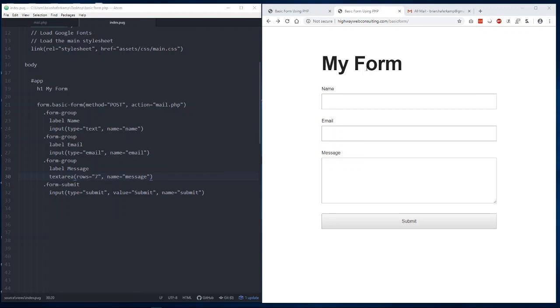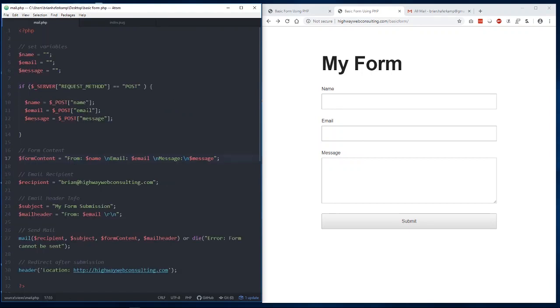Okay, and I'm back. I've uploaded everything, and I needed to point out one change that I needed to make on the form itself. That's here in the text area. I had two names on there before, so I needed to make that change. The name here needs to be equal to message, so that when we come over to our PHP, we're able to get the message value and put it into this message variable.